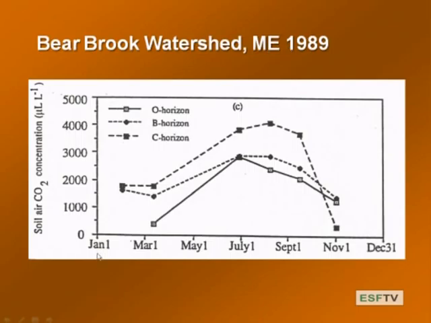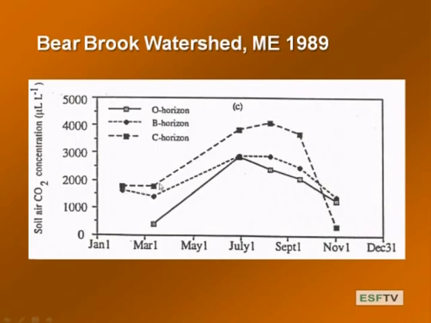Okay, and this shows a seasonality. We go from January to December, okay, so pretty much a year. And the soil air CO2 concentration, okay, so the atmospheric CO2, microliters per liter. You would know that as parts per million, right? Microliters per liter. Okay. And so here we are by horizon. So we have the O horizon, and that has the lowest levels. And then the B horizon, going down to the solum, a little bit increase, and then the C horizon.